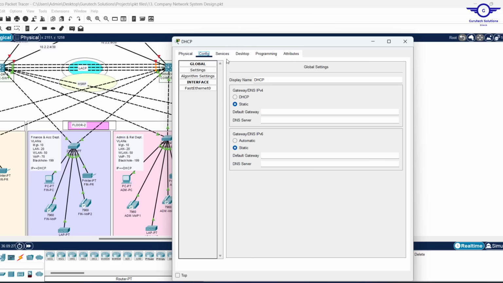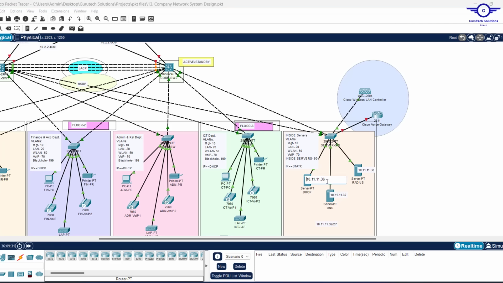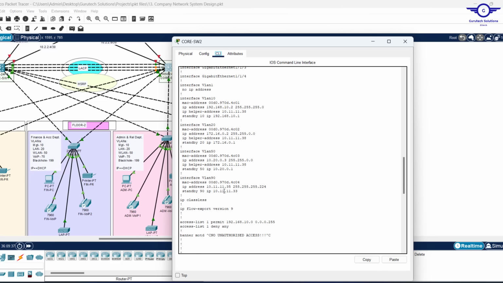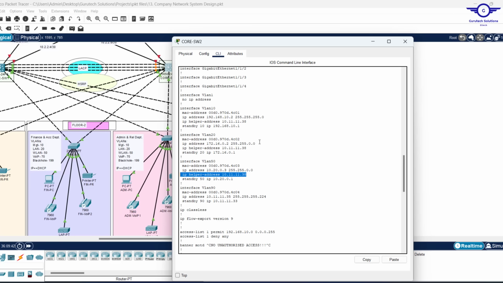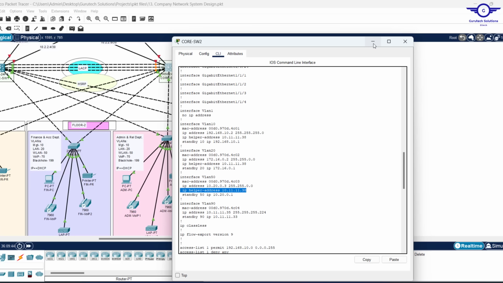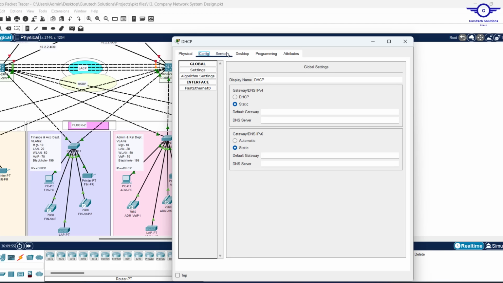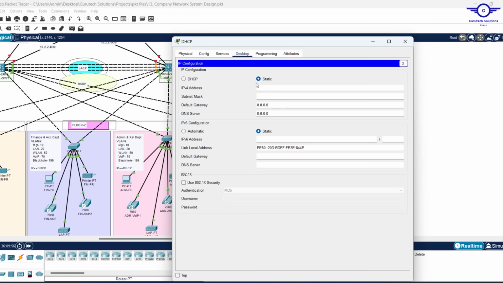We said that our DHCP server will be 36. Did we really make it 36 here? Oops. Here we used 38. Okay, no problem. You can just interchange them. So our DHCP server will be .38. So let's assign them IP addresses very, very fast.